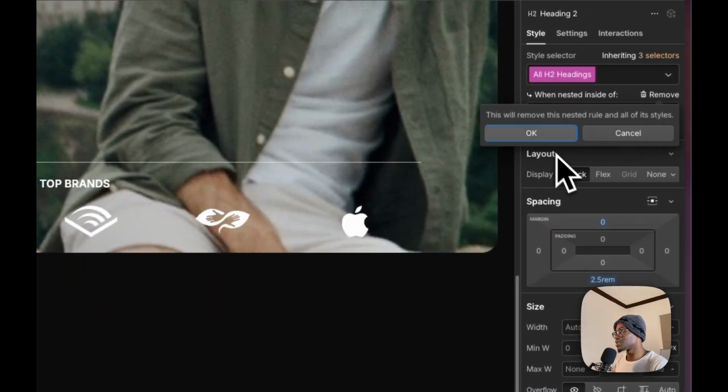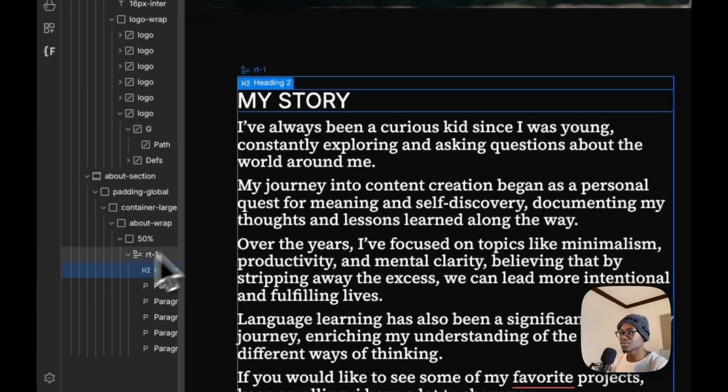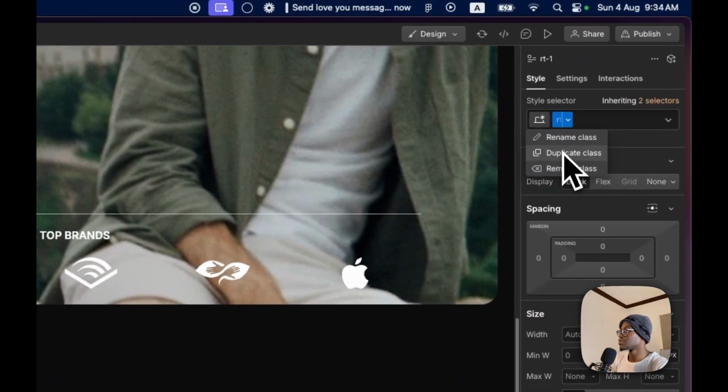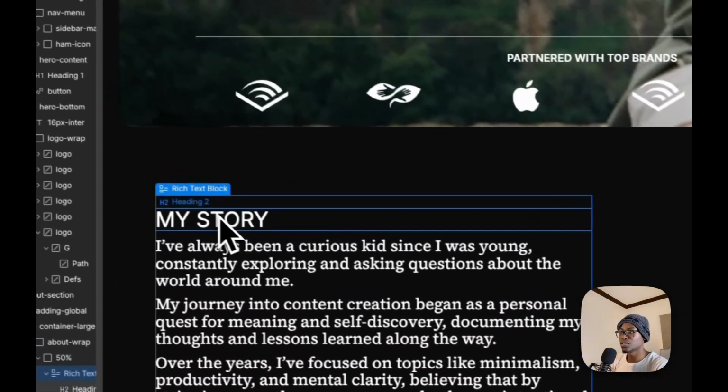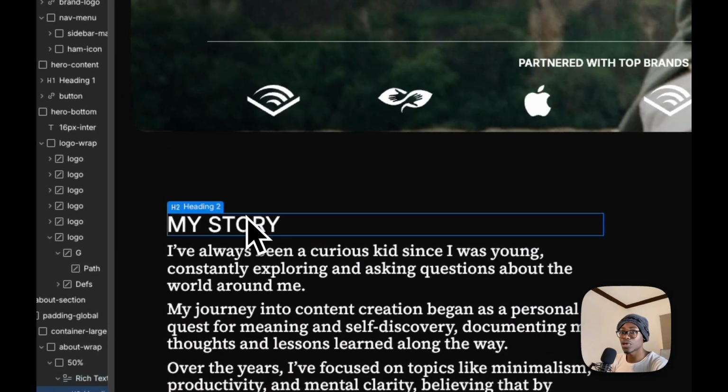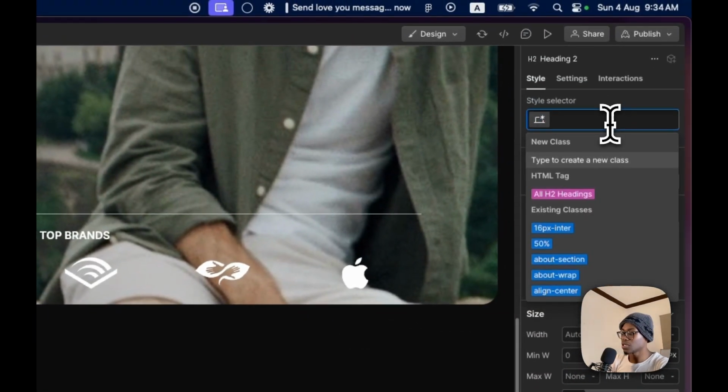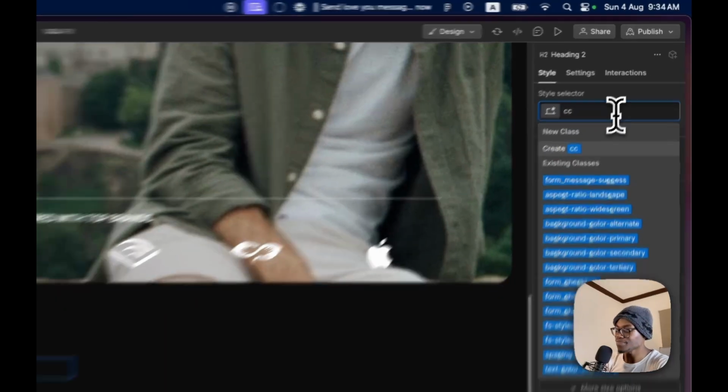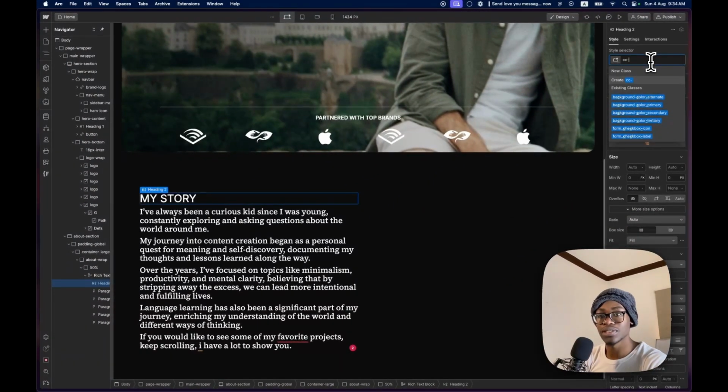This one too. You can leave it this way, I guess. This is what I did last time, so I'm going to remove it too again. Let's remove it. You can delete the rich text. It doesn't exist anymore. Let's delete it. Remove class. Yeah. And we'll do it manually. So this H2 now, we can give it CC. What's the padding? CC 2.5.